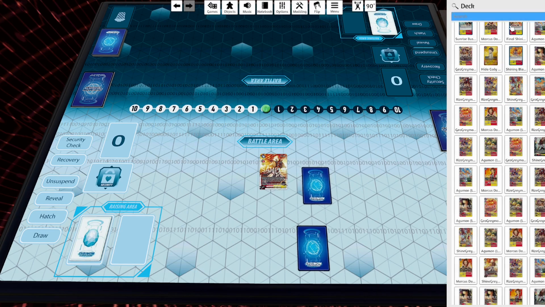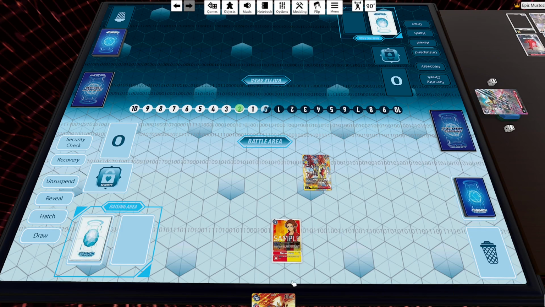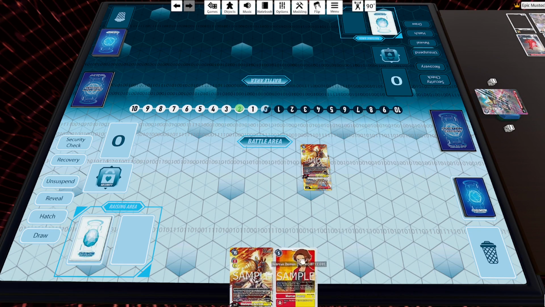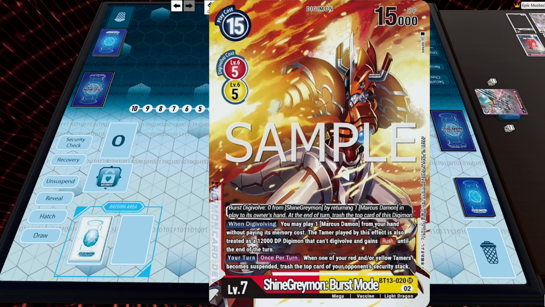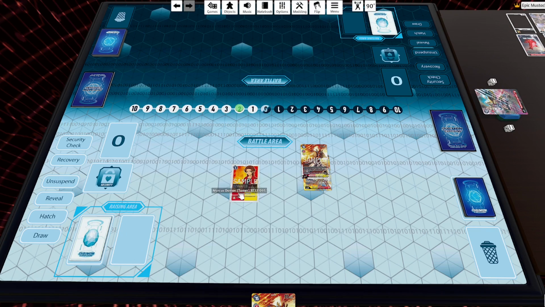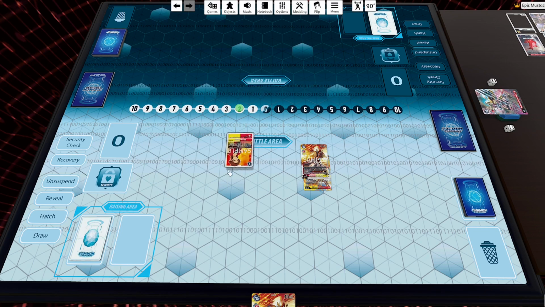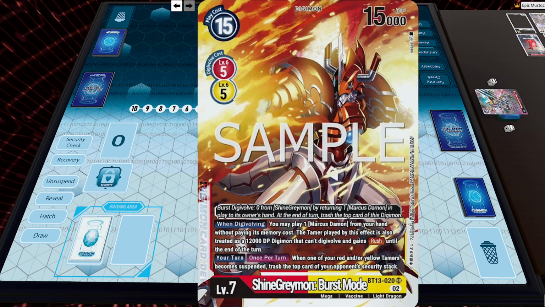So let's say it's my turn and I've got both a ShineGreymon and Marcus on field, and I've got this Burst Mode in my hand. Let's say I'm at 2 memory or something. What I can do is pay 0 by digivolving this Burst Mode, digivolve this, return this to my hand, and then any on-digivolve effects happen. So in this case, I play 1 Marcus Daemon from my hand without paying the memory cost. I'm playing it, it becomes a Digimon, it gains Rush, and then any on-play effects trigger. If I want to suspend this Tamer, I can. It's treated as both a Tamer and a Digimon in typical ShineGreymon fashion, so any relevant effects apply. It's 12,000. If I swing, I'm going to be able to minus 3k on something, gain a memory off of the second part of the effect, and then trash security off of the ShineGreymon.